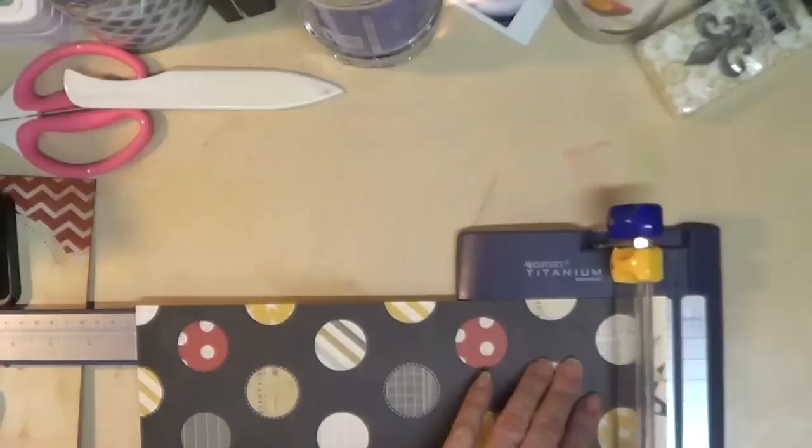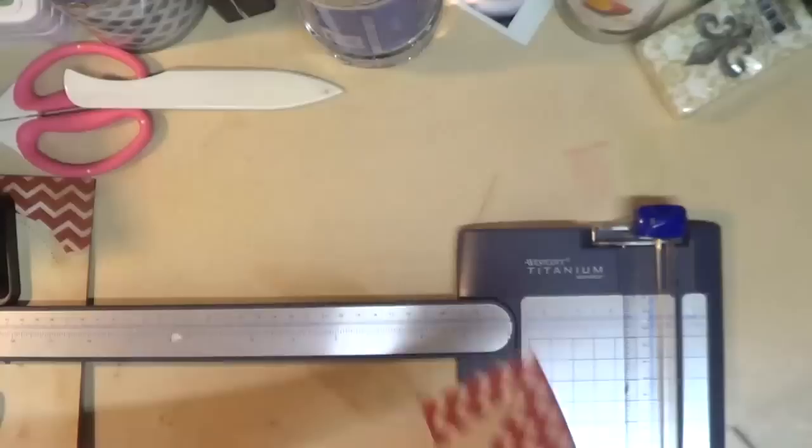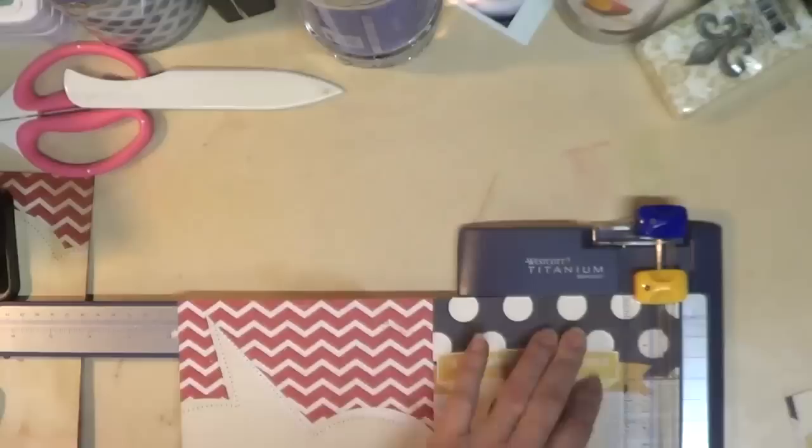We're going to cut 11 and 3 quarters of an inch. And let me double check that I'm right there. Right there. Okay. And I'm going to cut it this way. 11 and 3 quarters. There. So I have those. And this one's ready for me to distress also.